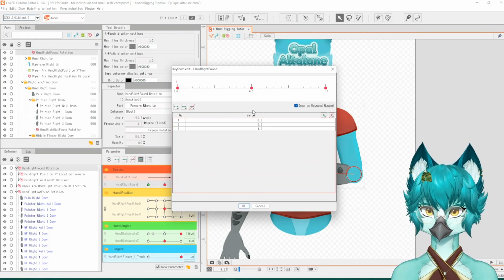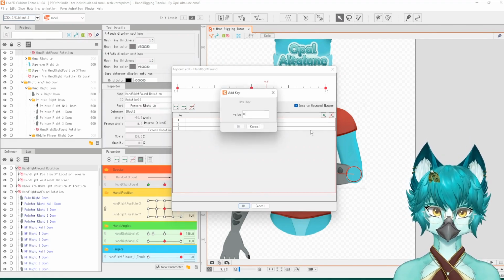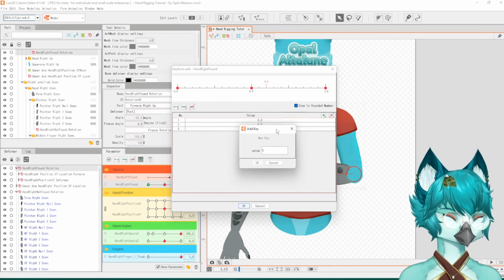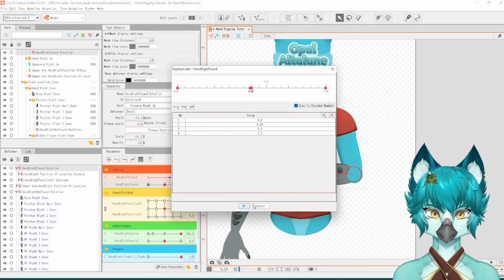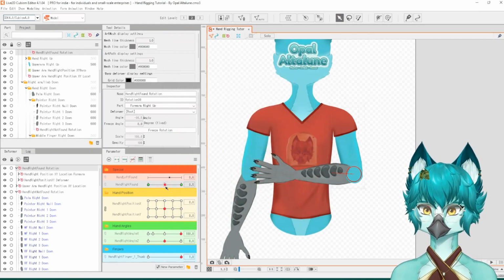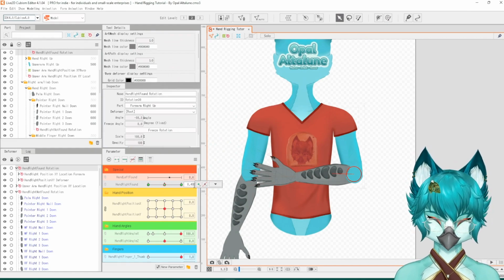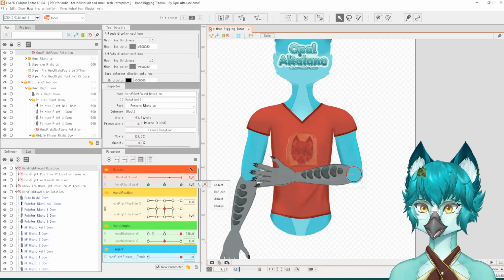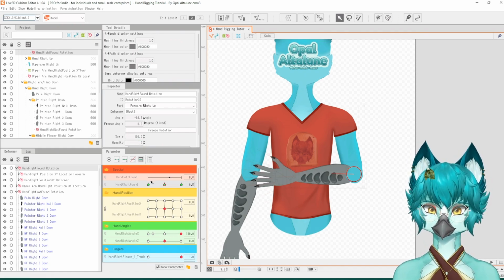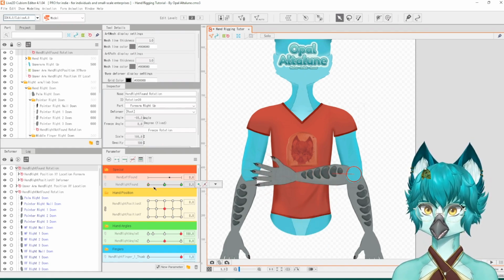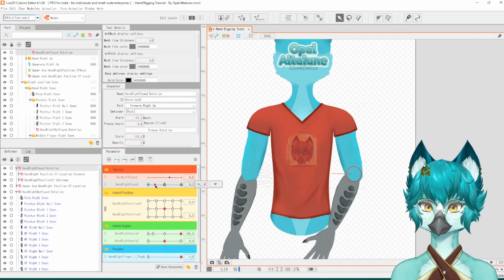box here. And what we're going to do is make a new keyform at 0.49. Press OK. Then make sure that keyform is selected, 0.49. And we're going to change the opacity to 0. And we're going to bring this dot all the way to 0 and do the exact same thing. Make it 0 opacity.